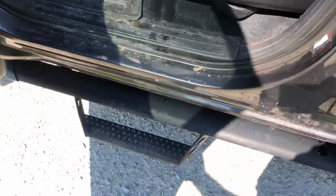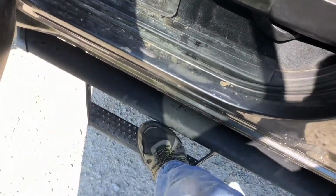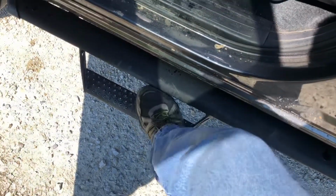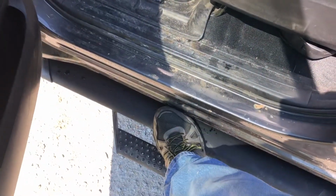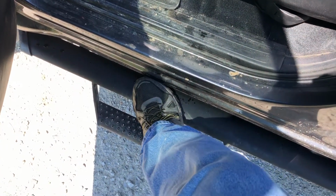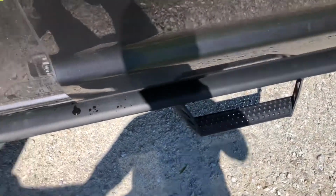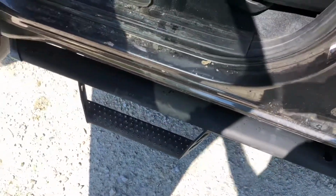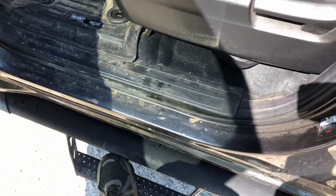The running boards, I actually kind of hate these running boards. The step is just small enough where it's not convenient to use the step, and the bar is up so close to the cab that you can't step on the bar. There has been more than one time that I have stepped on here and my foot slipped off because I can't get my whole foot on the step just so. So I hate these running boards. The wife doesn't use them. I don't use them. Very rarely I'll put my foot up on here to get in. But getting out, I never use them getting out.